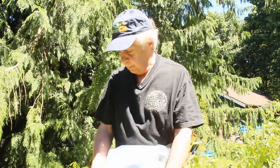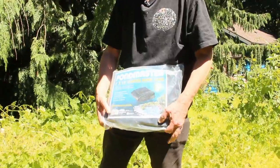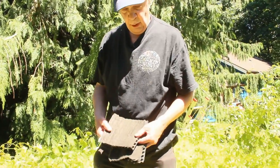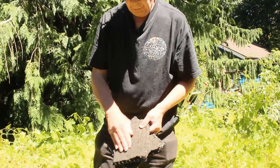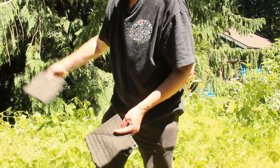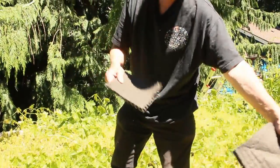I wanted to show you some of the materials we used after we put the second layer of plywood down. We put a pond liner down — not this particular one — but that's a good thing to do to keep moisture away from the building structure. On top of that, we put this drain mat material, which is a common thing used in construction. The idea with this filter is so not a lot of dirt would get through, but the moisture would. And this roof slopes, so the water comes through and slopes down and gets into the gutter over there.